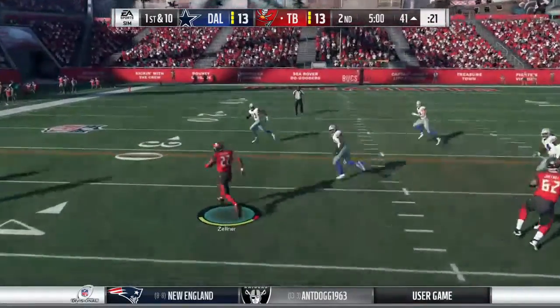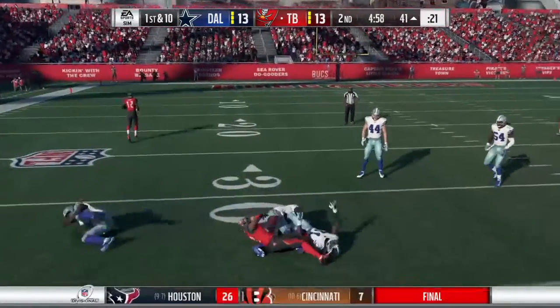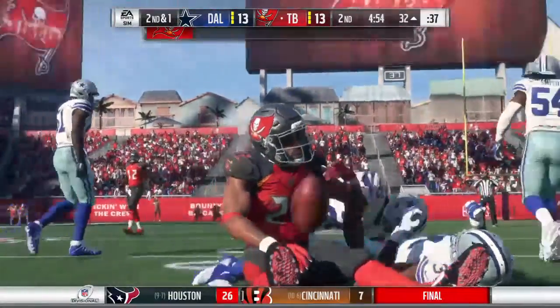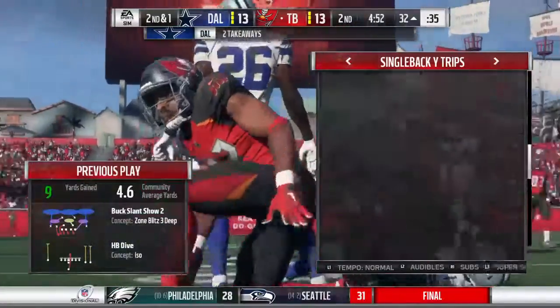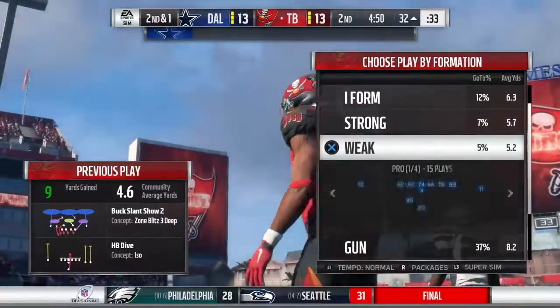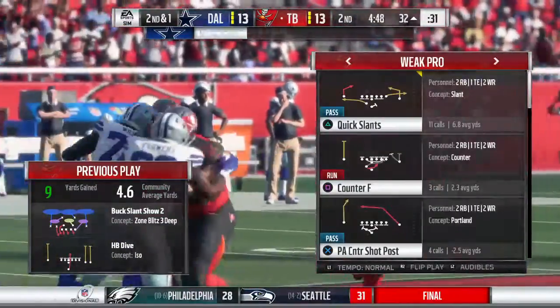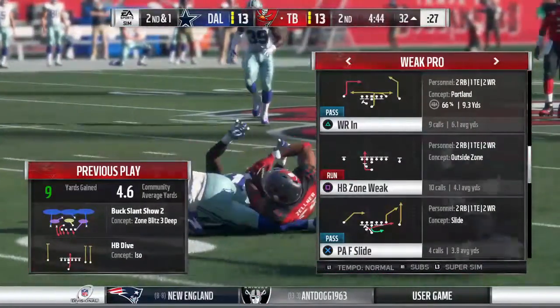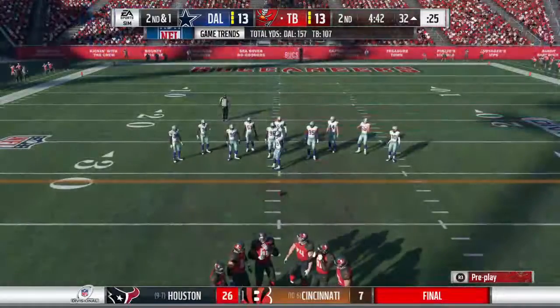Now a handoff here to his running back. And down inside the 35, he goes to the 32-yard line. Give him 9 on the carry that time, and they're set up with a 2nd and 1. First play of the drive, let's give credit all around. Excellent blocking, but the guy carrying the ball, he was the finisher. A really nice run.